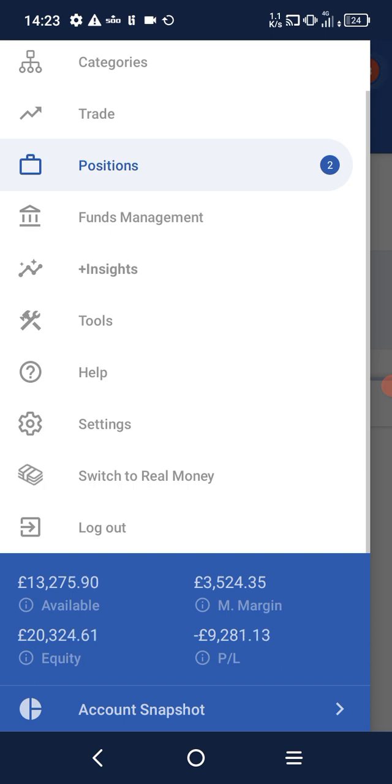So I ignore the margin because basically, if the minus 9,000 goes towards minus 20,000, something like that, whatever it is, even if it went to minus 18, I've still got another 9 grand in my available to the top left to absorb, doubling that loss. So I'm not really fussed about it.